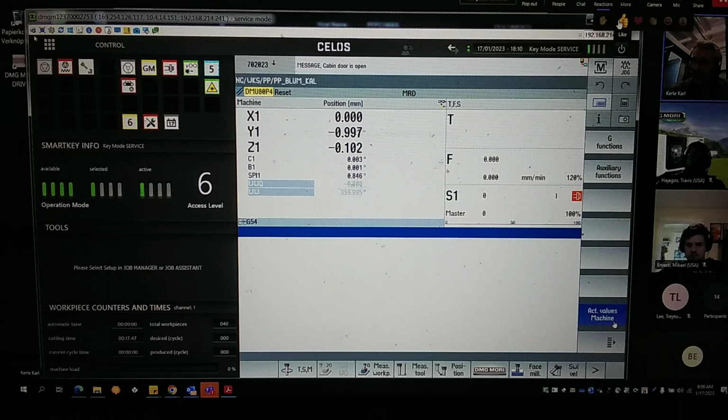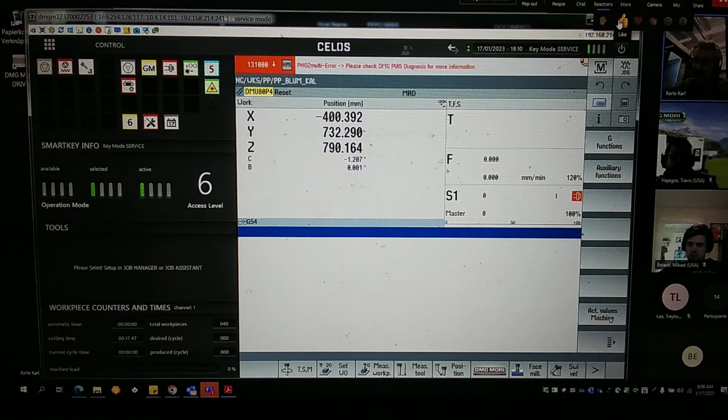Yep. When I click this vertical soft key, look what happened. Now in the headline 4, it's written "work". What does that mean? This determines which kind of coordinate system is active at the moment. Here we have the work coordinate system. That means the position indications are referred to the active 0-point offsets.